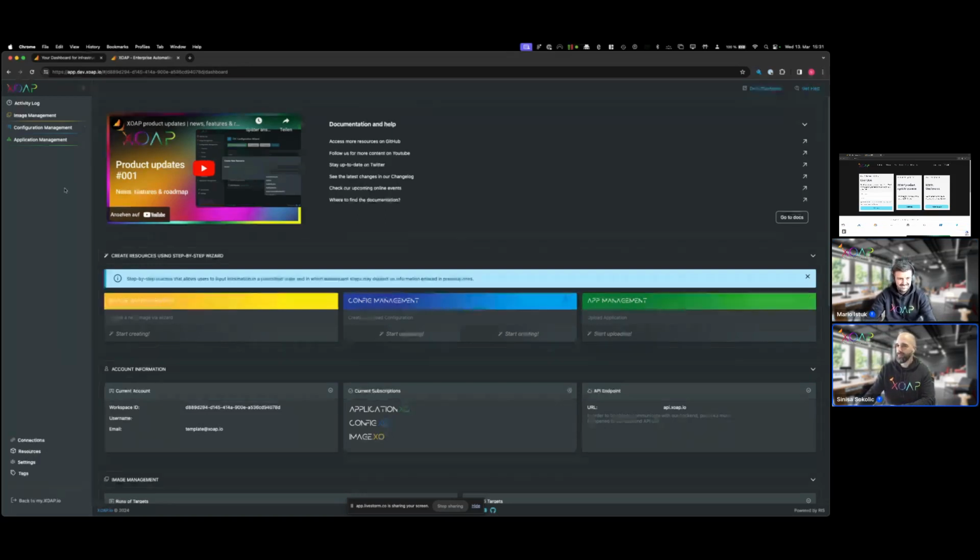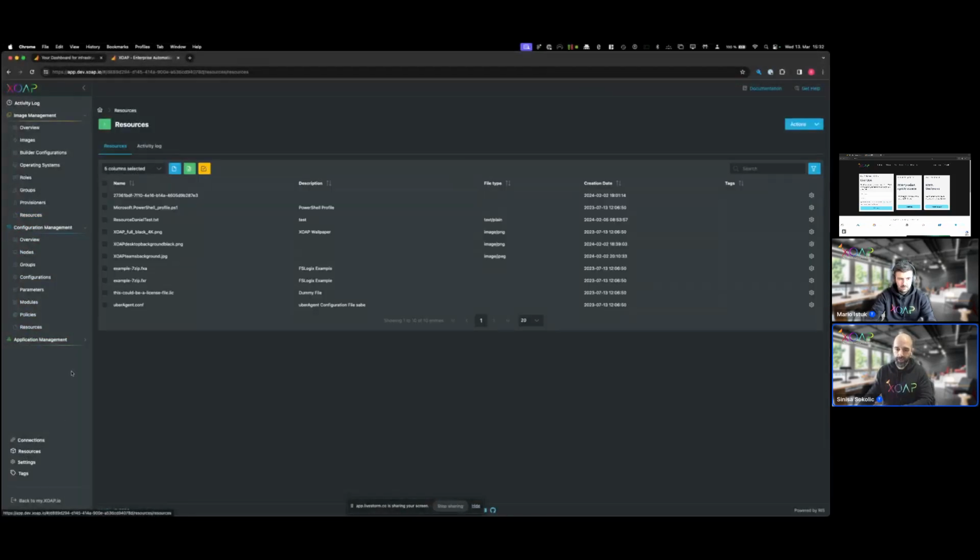All right. Today, a little change. We are not in our productive demo environment. Today, we are in our development environment, so everything can happen. But I just want to show a few things that we are currently working on that will be available shortly in the production accounts. I will start with the area where we also left off in the last update session. We talked about tags being integrated into application management, and I also said that we want to centralize the resources part that we have here in image management and here in config management. So actually, there is the first version of this.